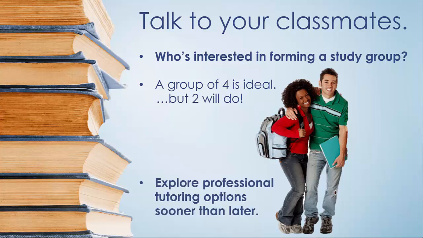But keep this in mind. Your study buddy is only going to be able to help you so much. If you think you're going to need some additional help, at this point, very early in the course, you want to start to explore your other tutoring options, professional tutoring options. Most campuses have some type of student success center where you can get some professional tutoring, or maybe even just peer tutoring. And we're talking about peer tutors who have already taken the course and who have excelled in the course. Make sure you explore those options now and get involved with the tutor now if you think you're going to need the help later on.